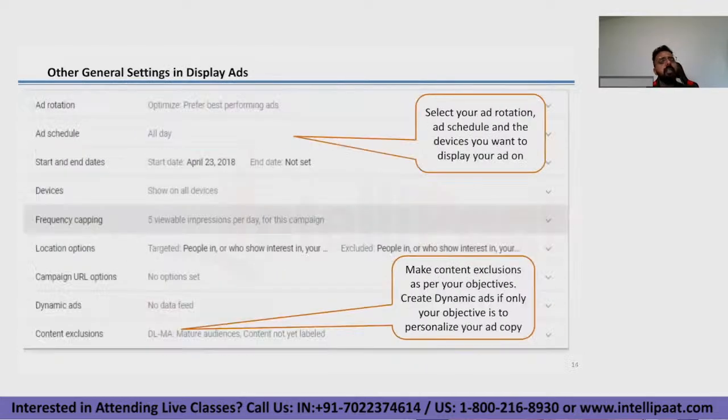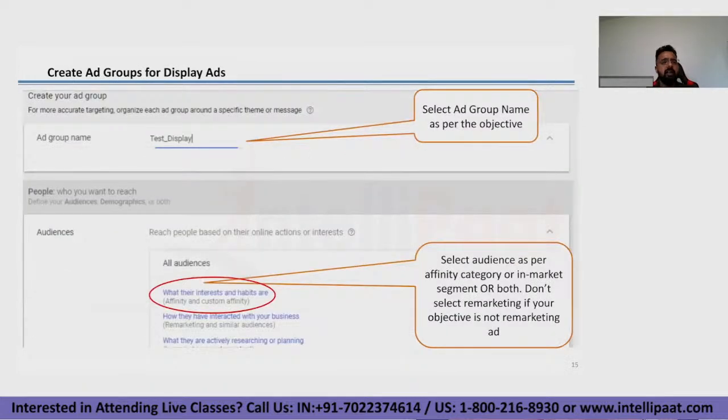Now, obviously, these are the main settings. And when you get into the ad group, so within the campaign tree, there are ad groups, right? Within one campaign itself, you can create multiple ad groups. For example, let's say your campaign is on an ICICI credit card, and this credit card has 5 or 6 different features.